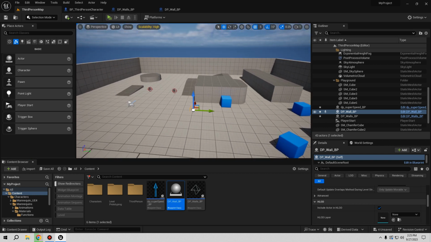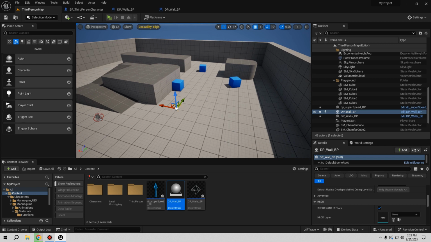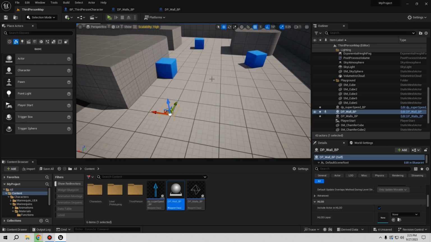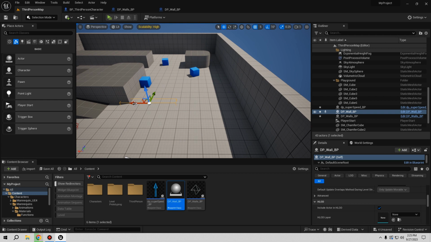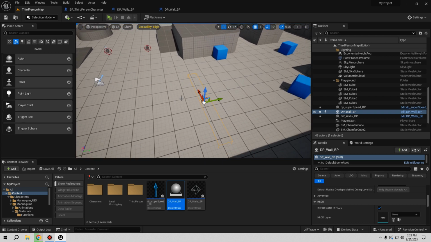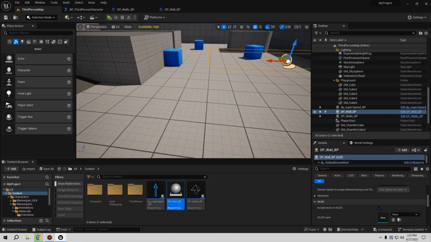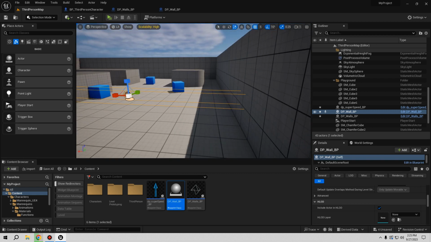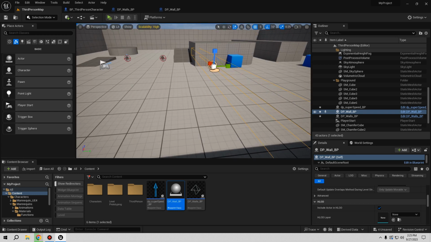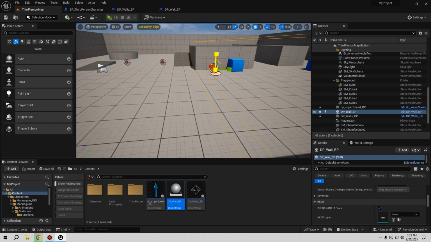So let's put a wall in here, so we can just make this big, so that way you can test it. Let's make it bigger. Yeah, that's fine. So let's do it like this, and this to here.